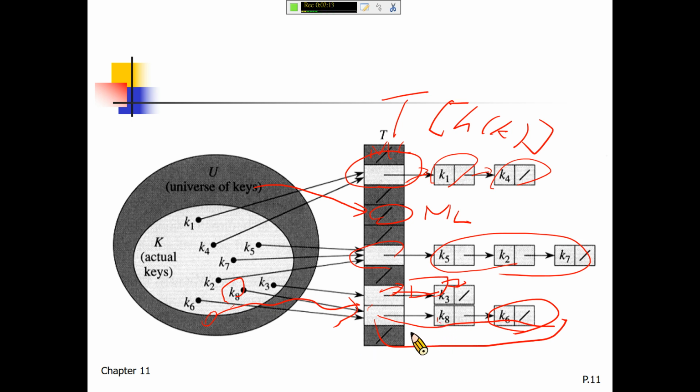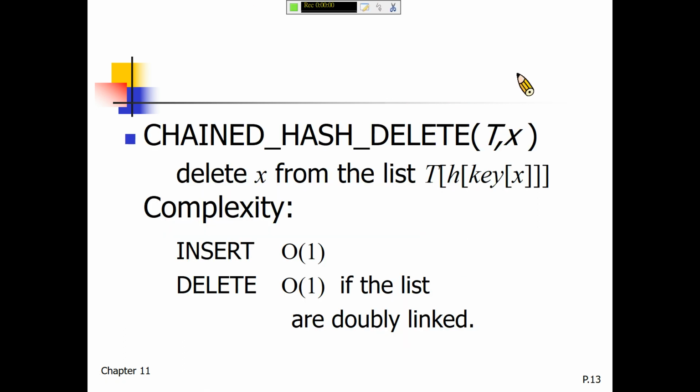Or otherwise, if it's not, then basically after you search the entire list, you find out that, okay, it's nil, then it's not inside the hash table. And then the last dictionary operation is delete.